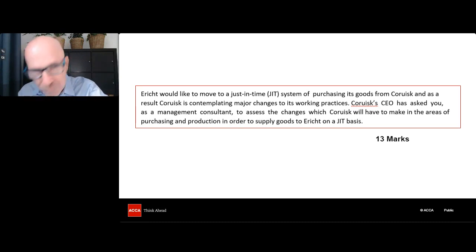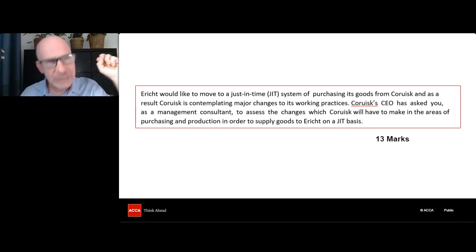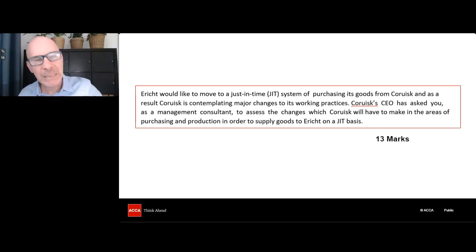So you're going to read the story. You're going to find all of the things that need to change. You're going to list those out. Is it a big change? Is it a small change? What's the impact of the change? What's the impact on stakeholders? Do they have the technology to make the change? Is the company culture set up to make the change? Do they have the IT systems?